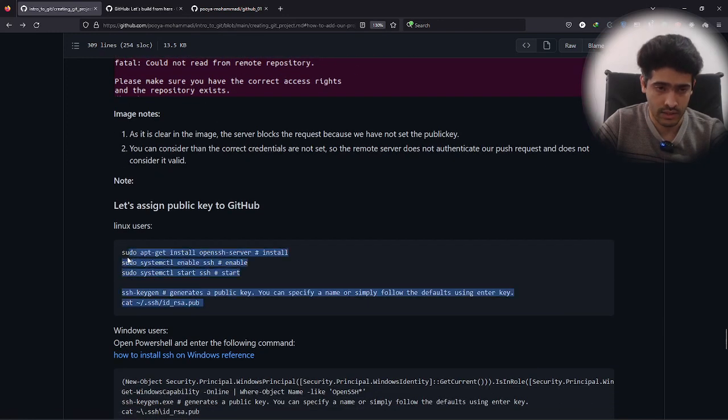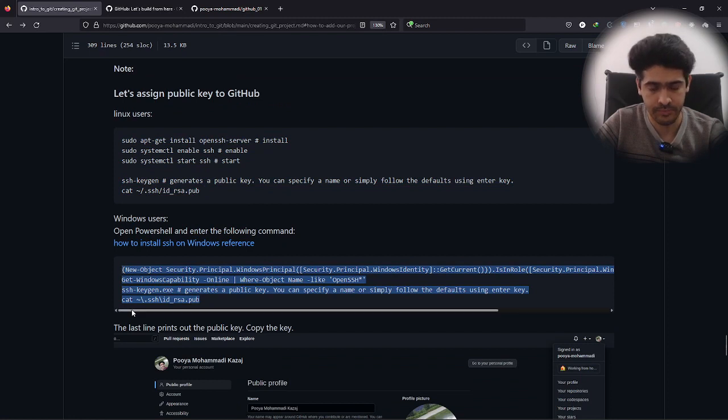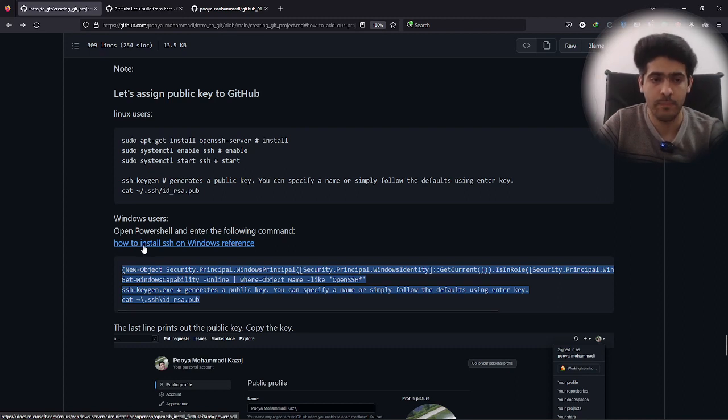Here, there's an instruction on how to set up SSH on your GitHub account on your Linux machine, and here is an instruction on how to install SSH on your Windows machine. So you can use this link as well to access the instruction, but it is really easy.